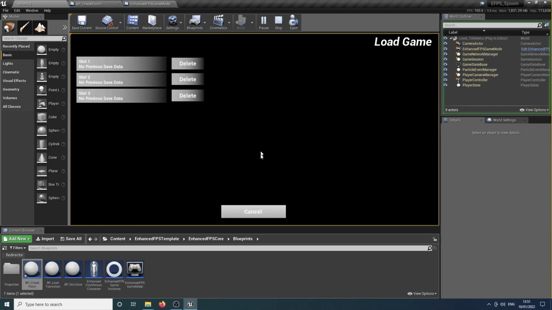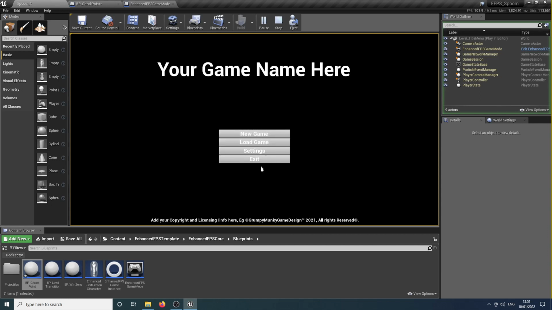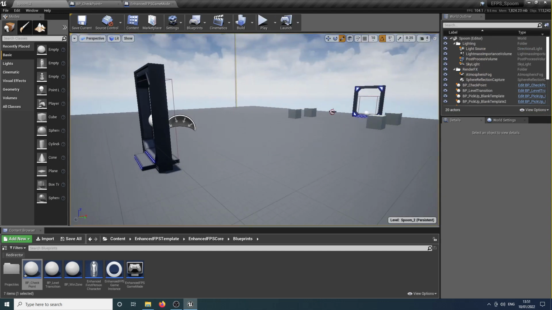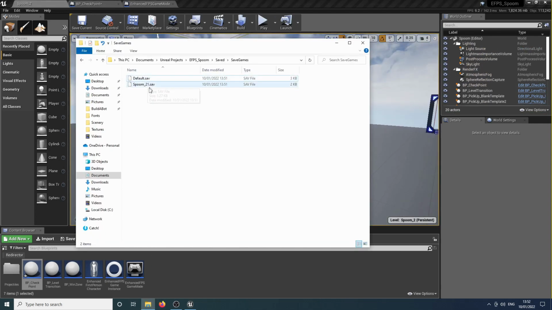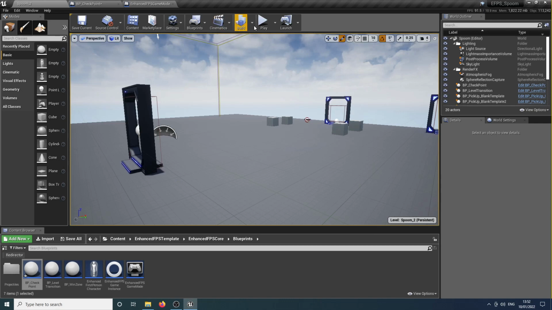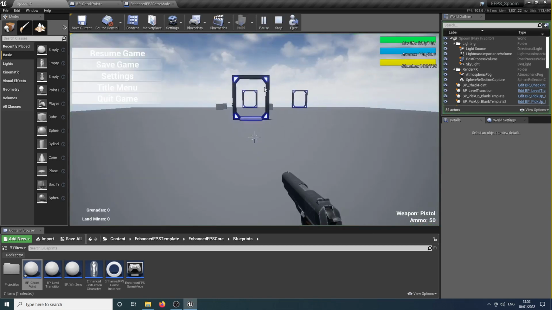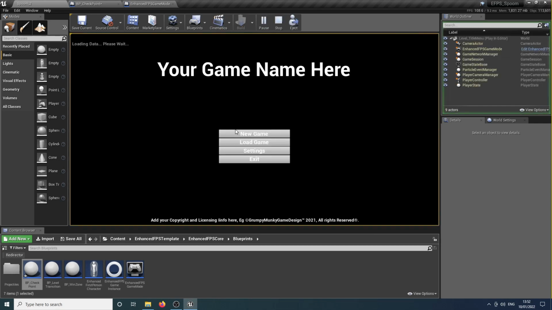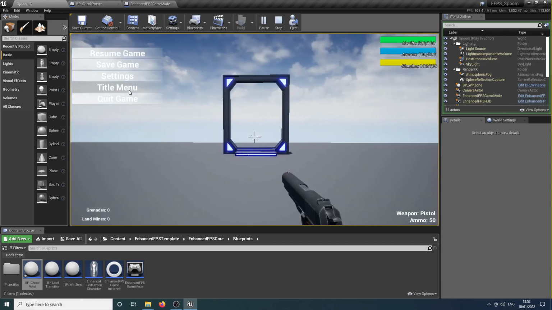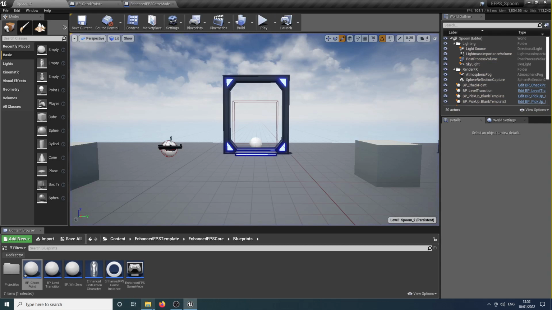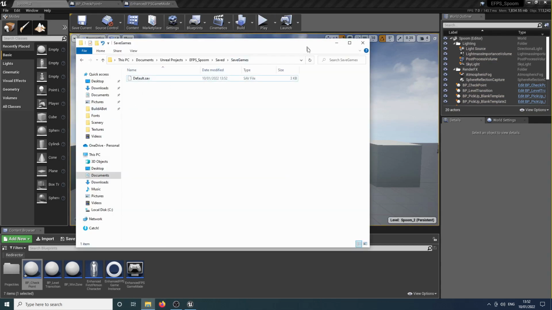And there we go. So yeah, it is that simple to add checkpoints into the game as well, and into the level. And they'll automatically remember your items. And if we go into our save file, you'll notice we've got our save slots there. And now that will get destroyed when we do a new game. So if I go to play, we'll go to title menu. Whenever we do a new game, it flushes the save slots for our previous ones. And there we go. All we've got is our default setup now.